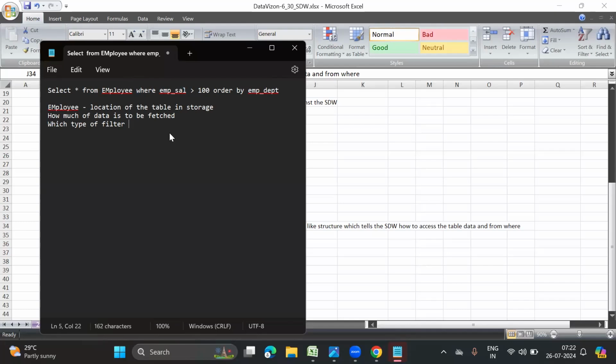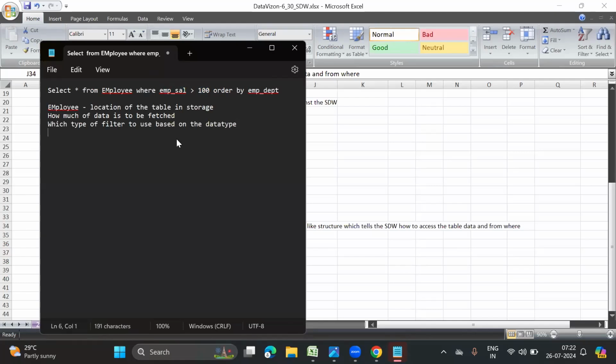A specific type of filter is good for filtering numeric data. A specific type of filter is good for filtering character data. Some type of filter is good for filtering date data. We do not worry about these things, and we have never thought about which type of filter to use based on the data type.